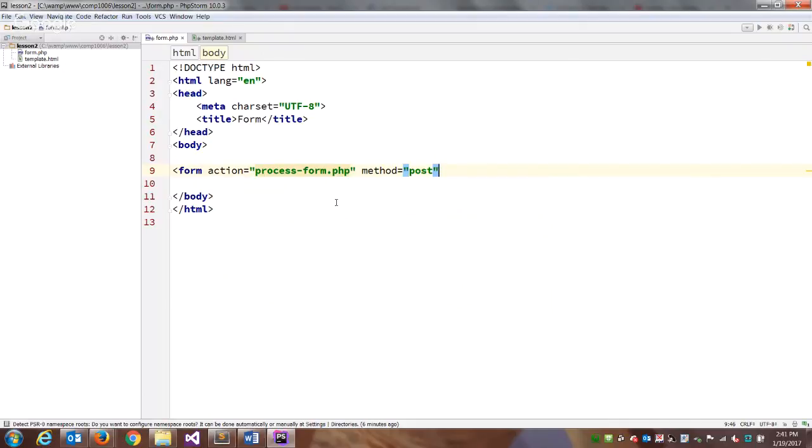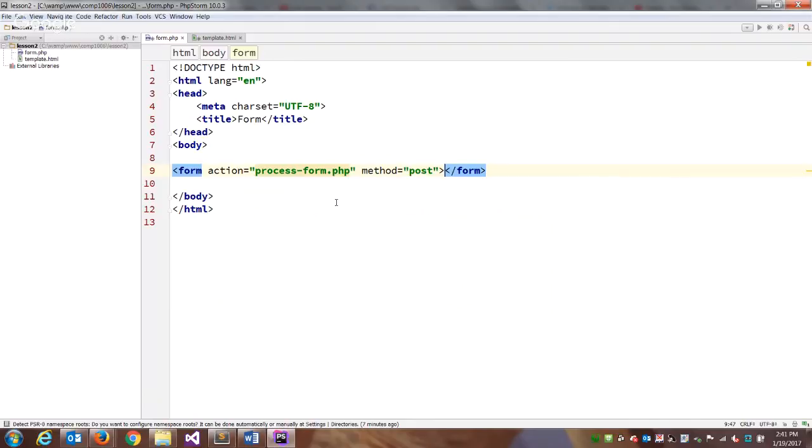Right. So when we use get, it will still let us send those values to the server, but all of the inputs the user typed in show up on the end of the web page URL, which isn't very secure, especially if it's a login form where people are typing usernames and passwords. So we'll try it with post. I'll change it to get after so we can see the difference. So we're going to use post.